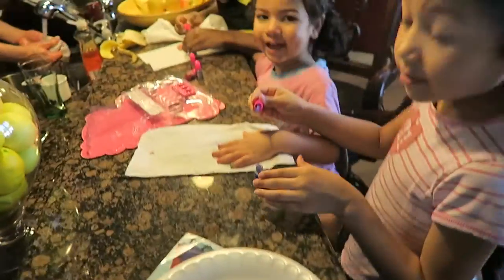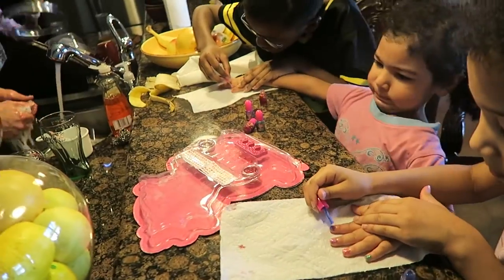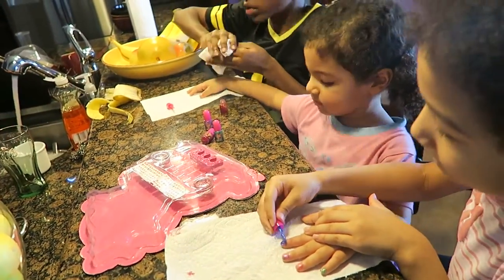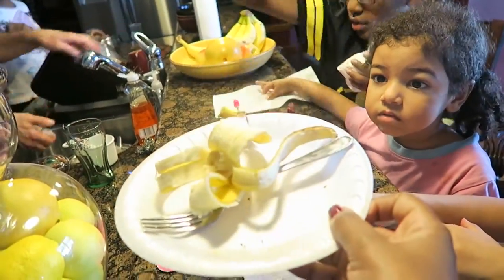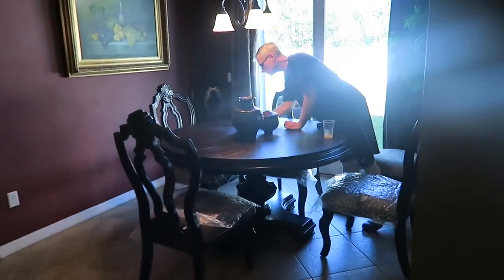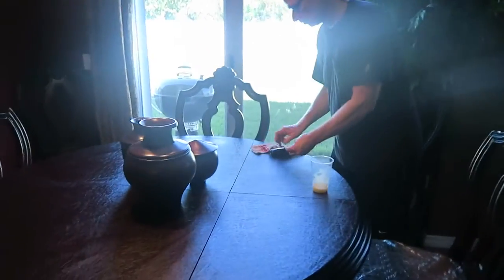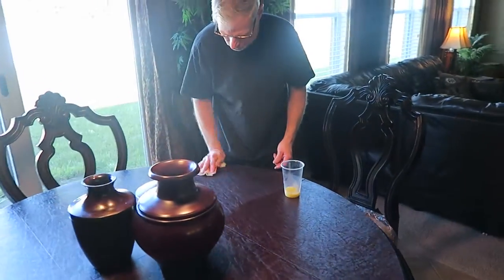Whose plate is this? I don't know. Are you done? Somebody didn't eat their banana and somebody didn't eat their... I need the banana peel. Pass the banana peel. Purcell, stop now. Thank you. Put it in there. Somebody didn't finish the banana. Whose is this? If this all fell on the floor, that could have been a disaster.